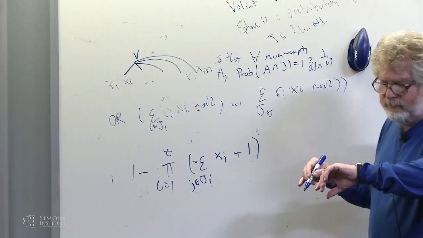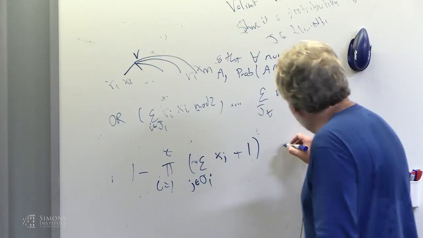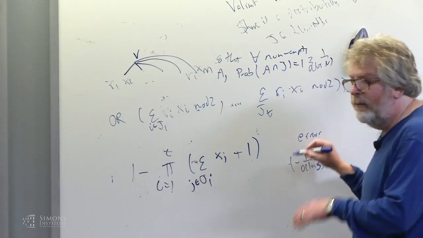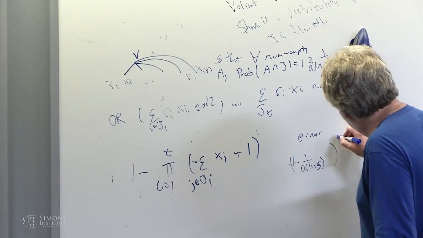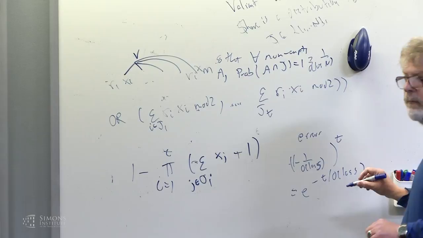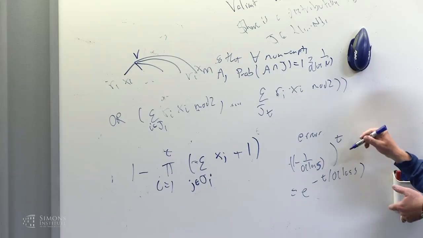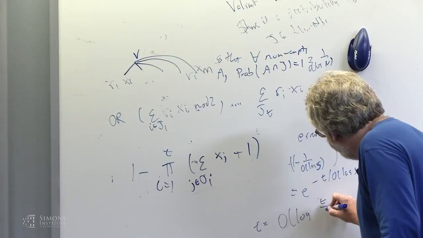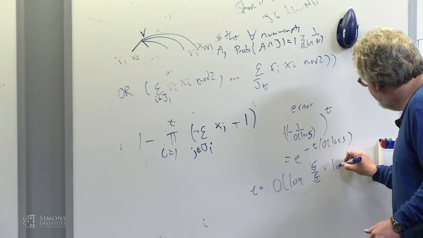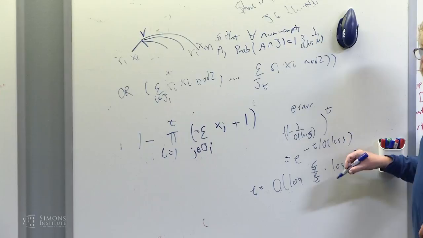And here you set t to be of order log. So the error probability is 1 minus order 1 over log n, or log of the fan-in n, which is at most 1 over log of the circuit size, to the t. That is our probability of error, which is exponential in negative t over order log s. So we need to make t bigger, so we need to make t equal to about log of s over epsilon to make sure we can do a union bound at the end. Times log of s. So we could bound it by just log squared.